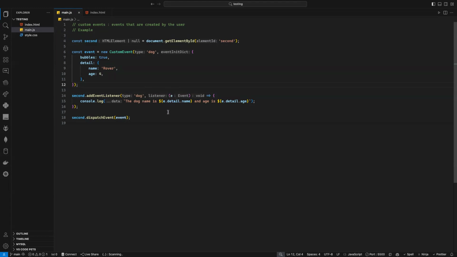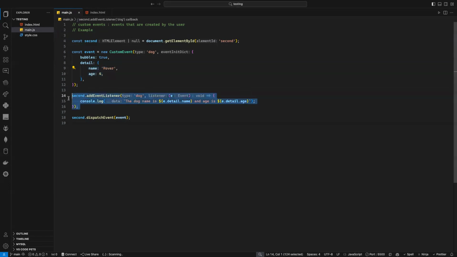Now in the handler, I told you by default, we receive one parameter, which is called the event. And now here, if I want to access this variable in detail, all I have to do is just say event.detail.name. Now the event here will be an object. Inside it, I have a detail. I define this object because I want to store this variable. And then age is like that.